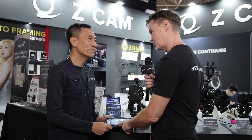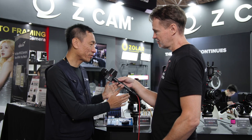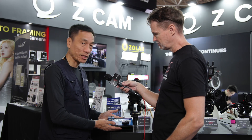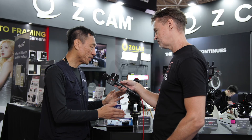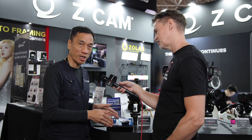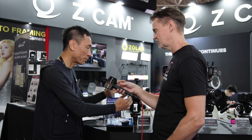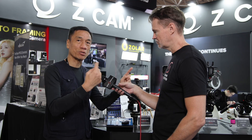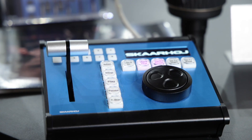With Easy Play, this is not a system that needs to be utilized by a giant OB truck — you can use something as simple as this to control and replay slow motion. Apart from the open API, you can use a controller like the Skycore Time Spin controller. There will be a deep integration between the Time Spin controller from Skycore and the Z Cam Easy Play, making it a very complete solution. People can sit somewhere and use the controller to mark in and mark out, then start the playback, including controlling the playback speed — everything can be done there.